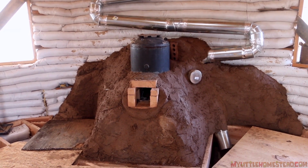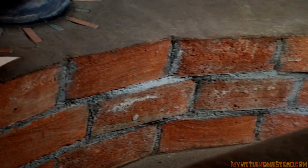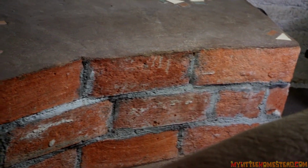The rocket stove works really well. It warms my room all the time. Very nice. One thing I think we should do is add a little more cob to it to give it more mass, because I lose a lot of the heat out the chimney. The bottom part isn't even getting that hot. Just some more cob up here. It's eventually going to burn out, and we're going to have to replace that with something thicker there.